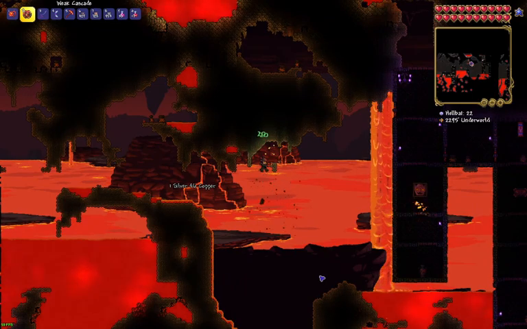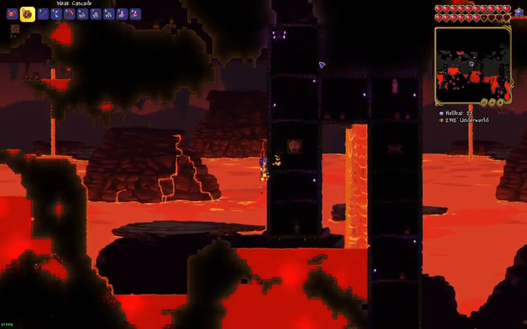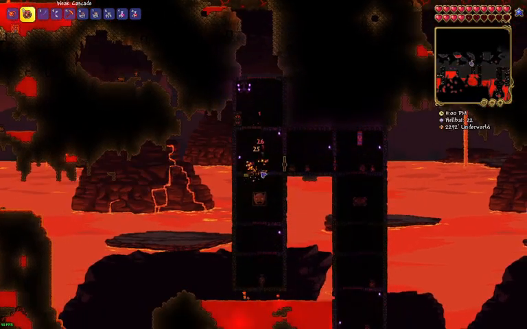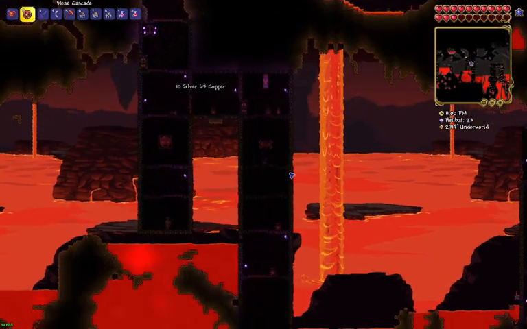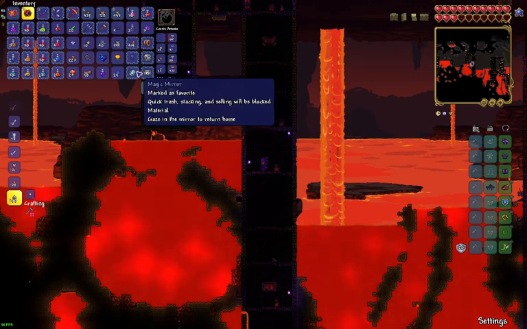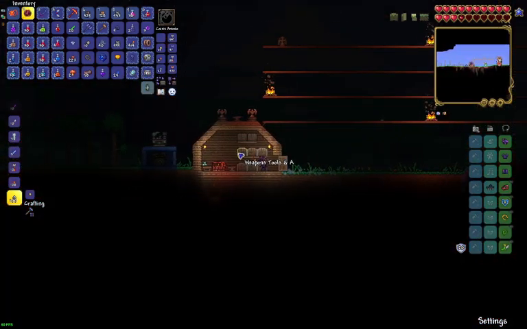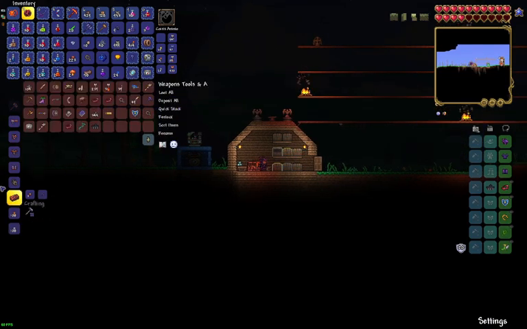Is there anything else I even need from these obsidian chest things? Shadow chests, obsidian chests, do I need anything else from the shadow obsidian chests? Do I need any of them anymore? I don't think I do. Okay, weapons, tools, and we have a lot of stuff.